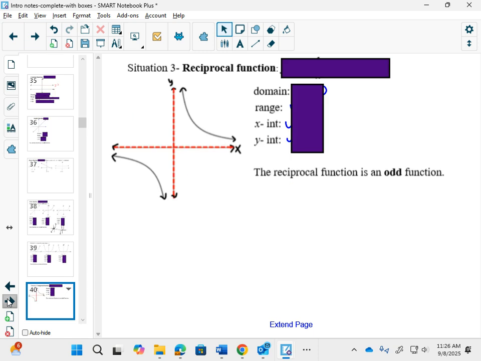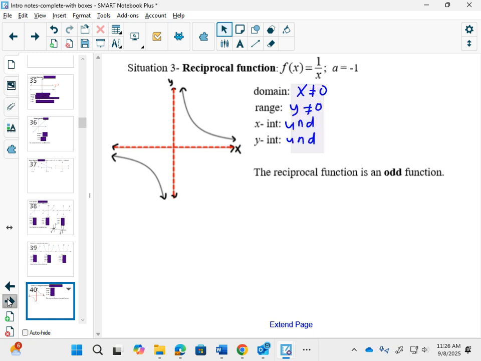Reciprocal functions. Now, part of this goes back to grade 11. That was the first time that you did reciprocal graphs, and you also did it again in grade 12. A reciprocal function, the standard one is just 1 over x. But you learned how to graph 1 over everything in grade 12. It has some asymptotes. So the best and easiest way to write domain and range is just to write what it can't equal. There are no x-intercepts and there are no y-intercepts. But again, it's an odd function because if you do the double reflection, it matches up perfectly.